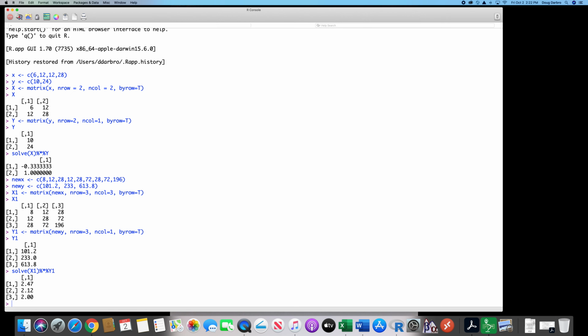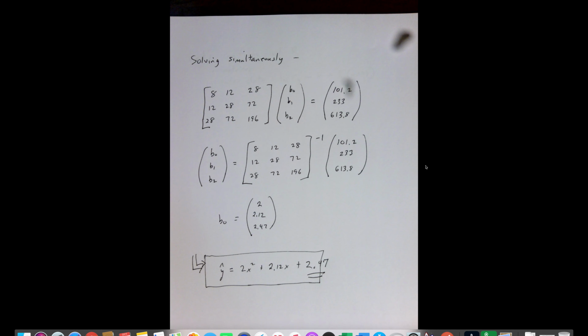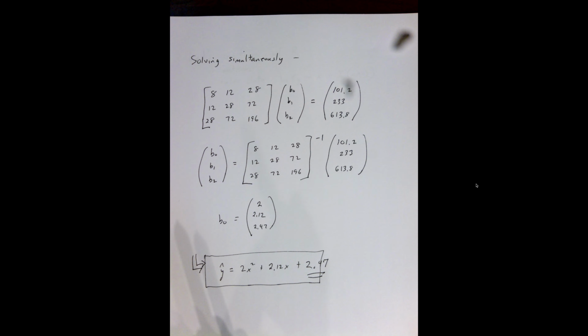And you can see when we do that, we get 2.47 as the b0, so I think I need to correct that. All right. So again, 2.12, 2.47. So this would be our model of best fit for the quadratic function.